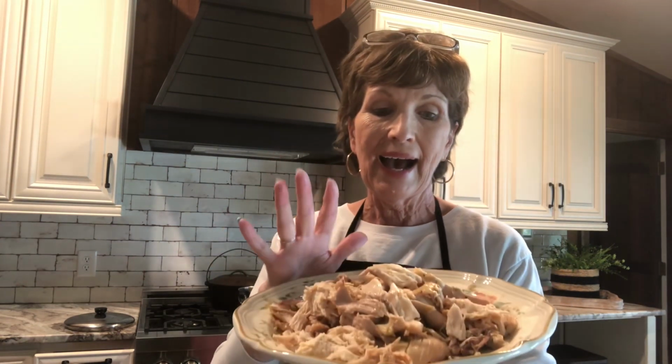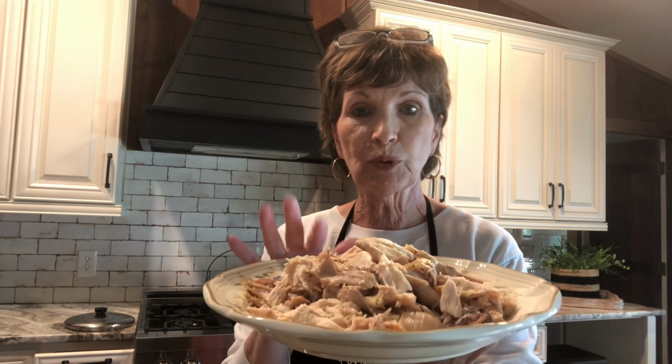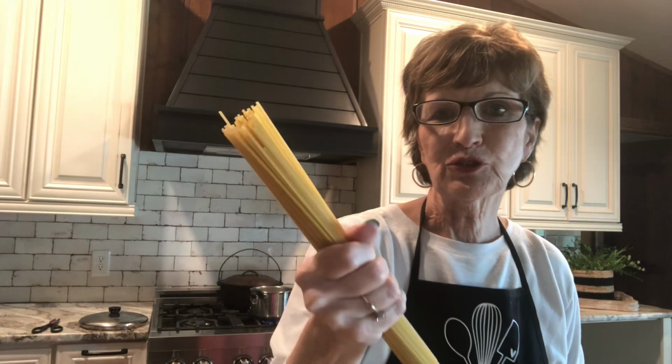While my noodles are boiling in a separate pan, I have some leftover chicken from a rotisserie chicken. I've pulled it off the bone earlier, had it ready to make tacos or something. I was gonna make tacos, but I haven't made those. So I'm gonna use this pulled off chicken to put in my creamy chicken noodle soup.